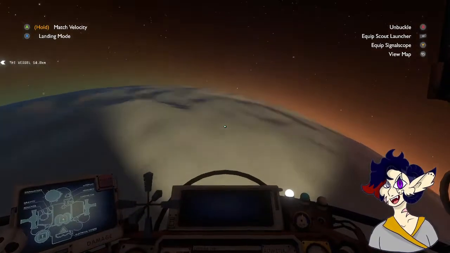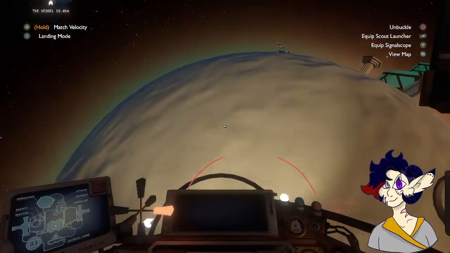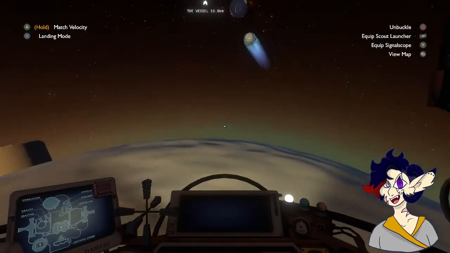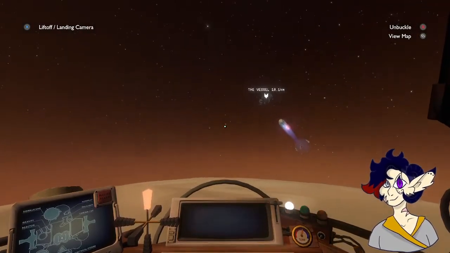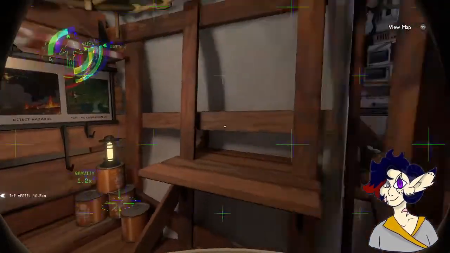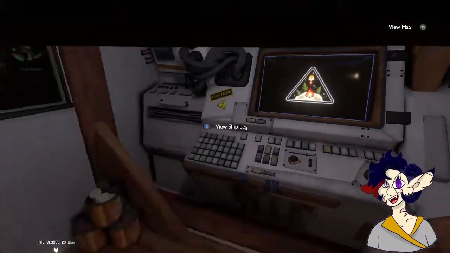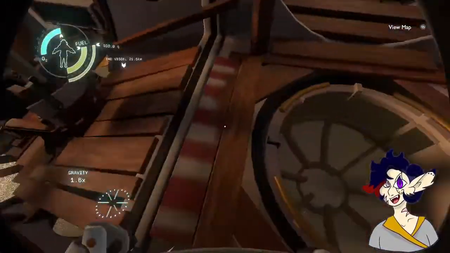Woo! Alright, well, now I gotta see if I can find it. There they are. Whoa, there's the Interloper. That was cool. That should be close enough. Okay. I did ping the vessel. Got it. Okay. And that'll also help me locate Dark Bramble when that time's ready.